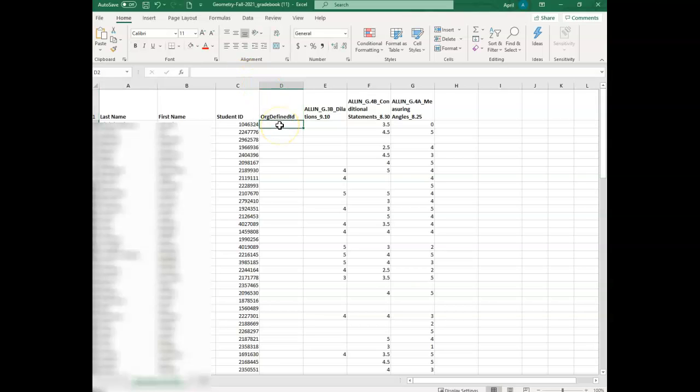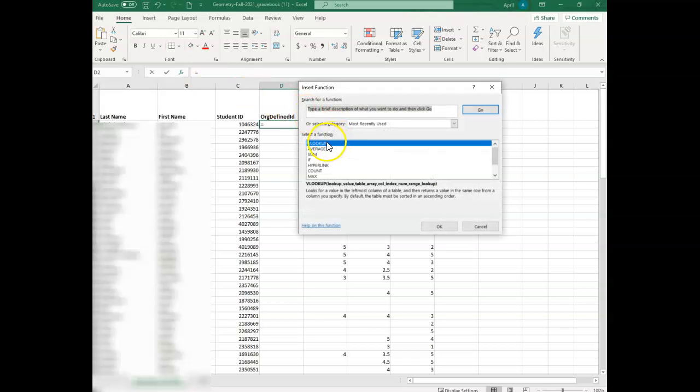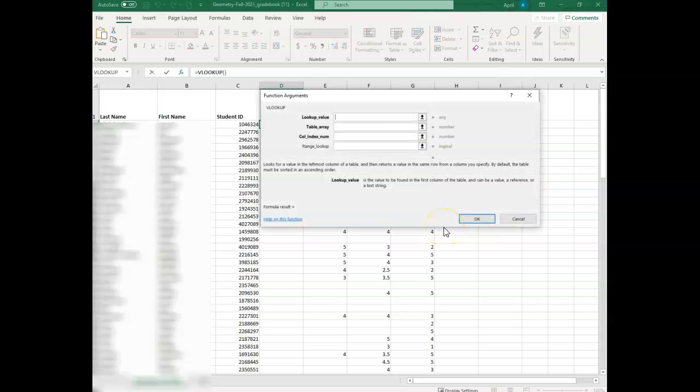Okay, now we're ready to start the VLOOKUP. Okay, so right here, this top cell, that's where we're going to put our very first VLOOKUP function. And if you hit this F of X, we want to insert a function. VLOOKUP is one of the first ones for me because I use it frequently. But if VLOOKUP is not there, then you just come up here to this and you type VLOOKUP. There we go, VLOOKUP, and hit go, and then VLOOKUP will pop up there. So I'm going to hit OK. That's what I want to use.